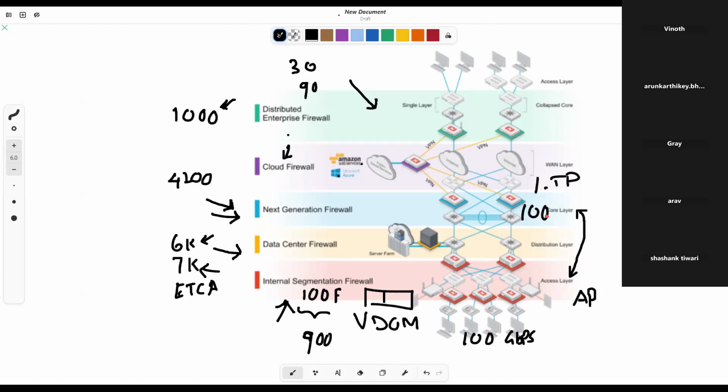Yeah, a small doubt here. So throughput, in the sense, will be considered only the level of the traffic, right? So it's not about the processing of SSL inspection or app ID. No, it's considering the CPU level. So when you say SSL throughput, that is the throughput you're expecting in your SSL connection.